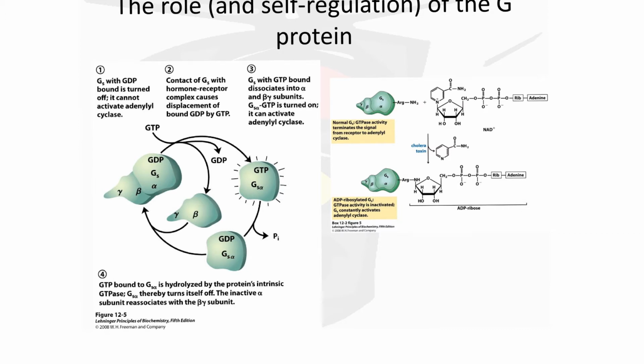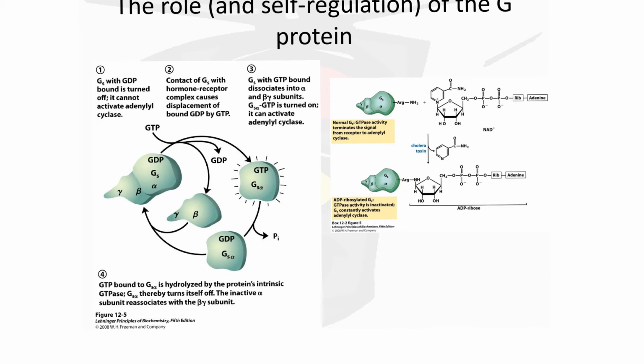What happens here is that the G protein has multiple subunits. It has an alpha, beta, gamma subunit. Whenever the GDP is bound, it's in the inactive state. It cannot activate the adenylyl cyclase, but it can bind to the epinephrine receptor. And so whenever you get that conformational change, GTP kicks out the GDP. It activates the alpha subunit, and that's what this is now showing.